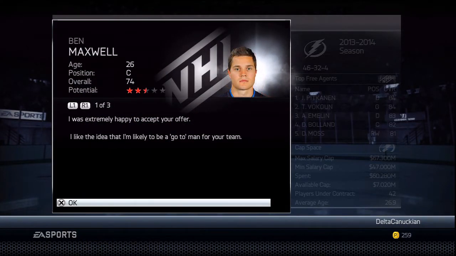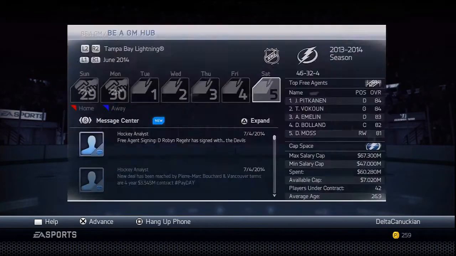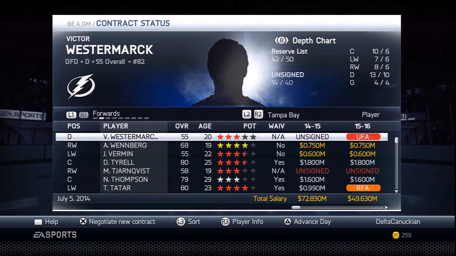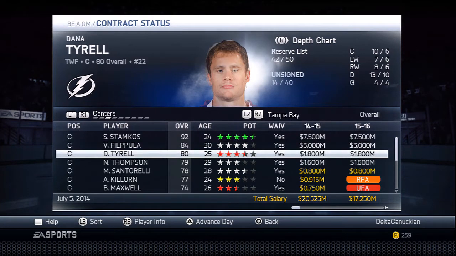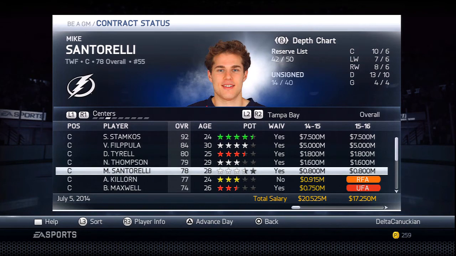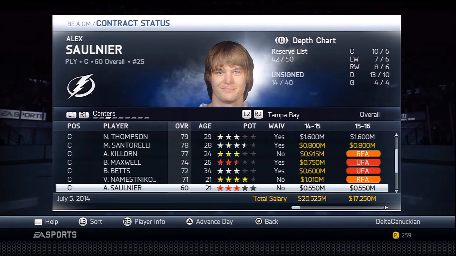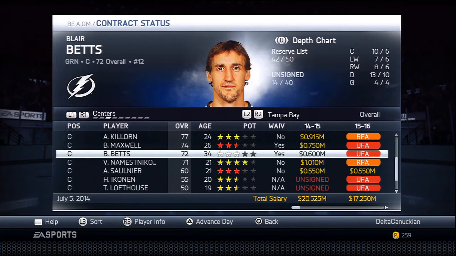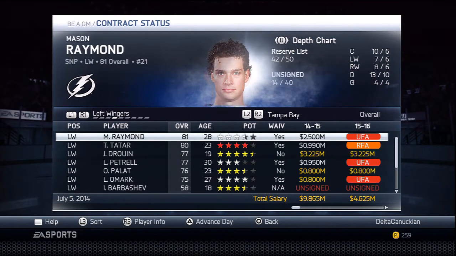Okay, Chris Kalanos accepted. Ben Maxwell accepted. Larry Betts accepted. Linus Omark accepted. So now let's see what that leaves me. I have 42 contracts on the books. What am I looking at? Stamkos, Filipila, Tyrell, Thompson, Santorelli are my five centers in the NHL. And Killorn, Maxwell, Betts, Namastenkov. I'll probably have him as the third and Betts as the fourth. Okay. And hopefully the AHL team doesn't sign a whole bunch of guys like they usually do.